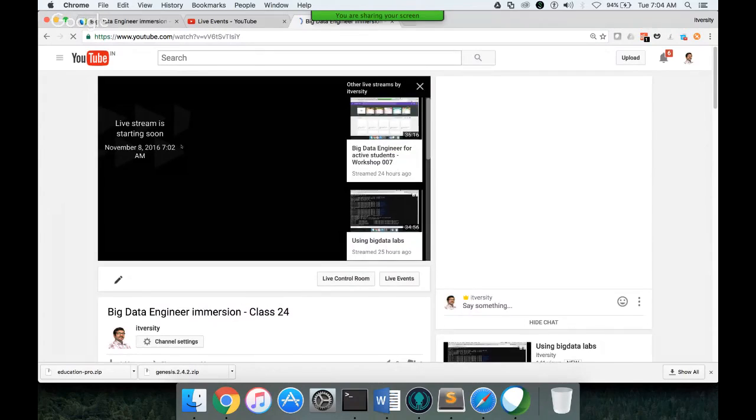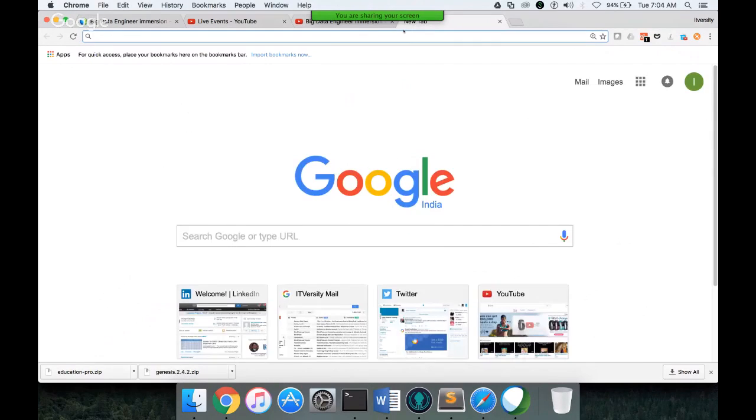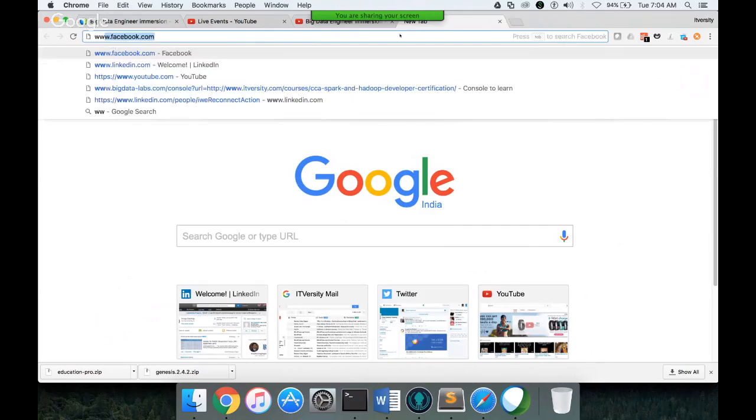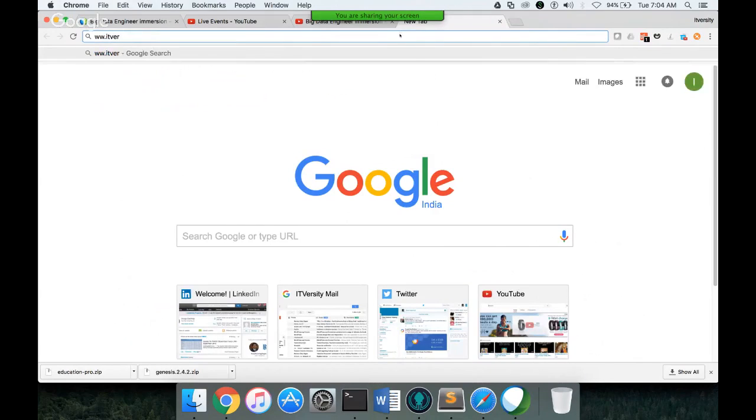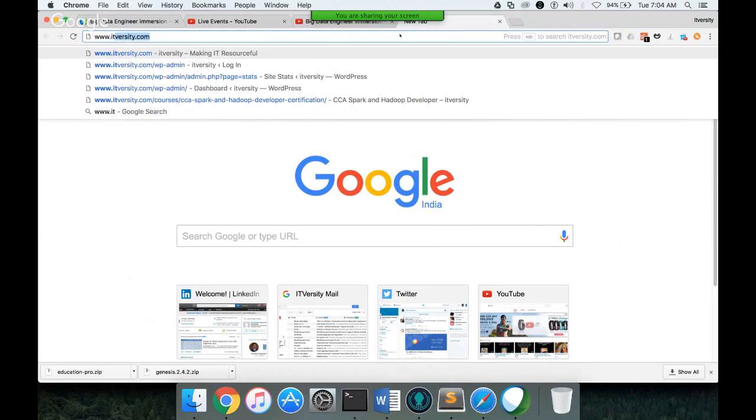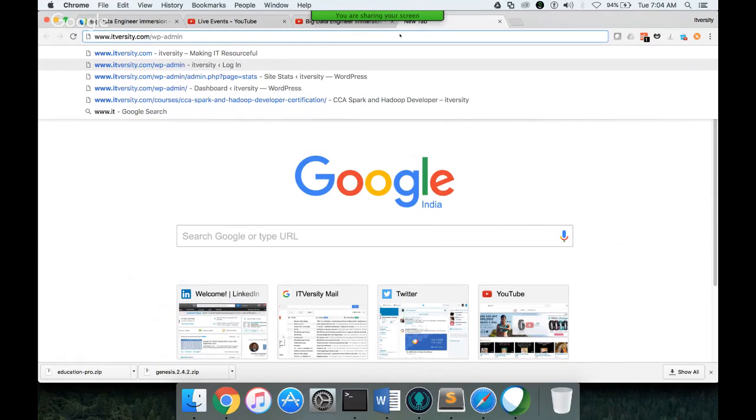Today we'll be talking about Oozie. We started with setting up the development environment, and then we proceeded with Spark, and we have seen Hive, Sqoop, etc. And now we will be getting into another not so very important but useful tool called Oozie. The reason why I'm saying it is not very important is because whatever benefits Oozie brings are already covered as part of YARN.